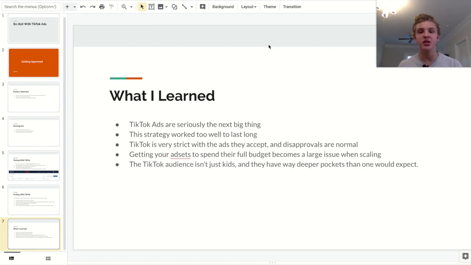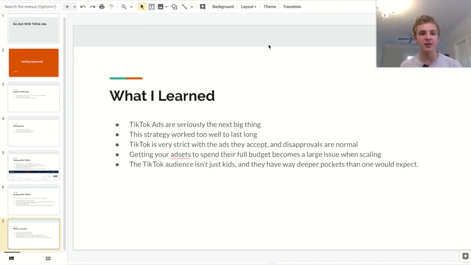Another thing that I mentioned earlier is that getting ad sets to spend their full budget can become an extremely large problem, especially when you're scaling. Now, I still haven't found a great strategy to prevent this, but just to give you an idea of how big of a problem this can be, I believe I checked the other day and I had like over 70 ad sets running. And then when I broke it down, there were only like maybe 25 that had spent in the past couple of days. So it's definitely a huge, huge issue. And I think that if I'm able to figure this out, it's going to allow me to scale way higher than I have been able to so far.